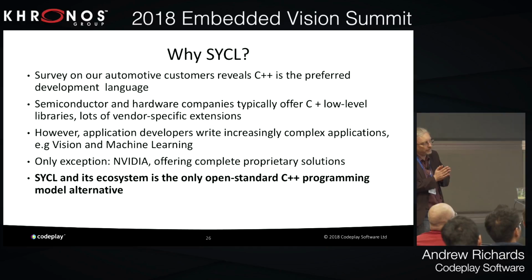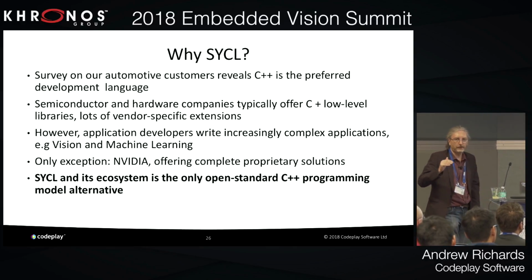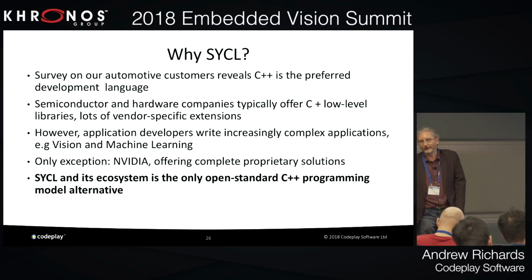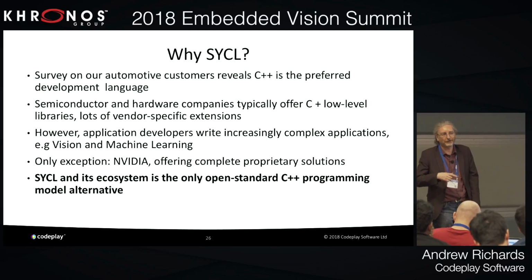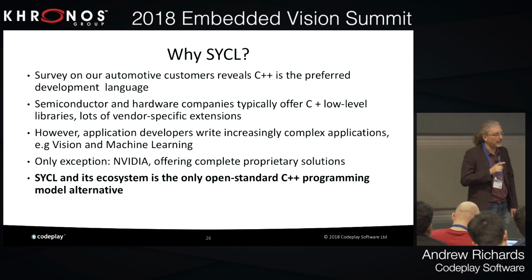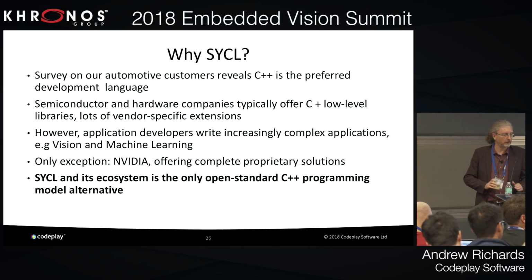The issue is that SYCL is so close to CUDA. It's not identical to CUDA, but it's close. It makes it very similar to the existing code that they're safety qualifying. One of the things that we found in terms of safety qualification is that people want to be able to only do it once. Now, I think that's an exaggeration. I think you are going to have to safety qualify your code on different architectures because they are different. But doing it as minimally as possible is really what people want.